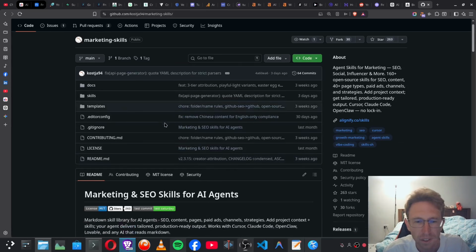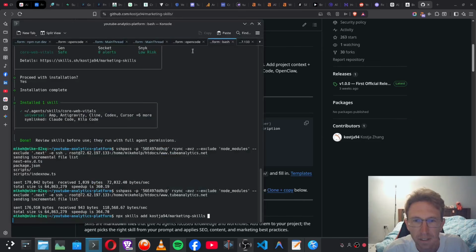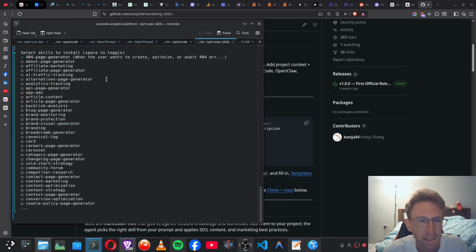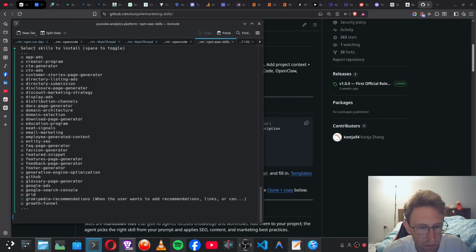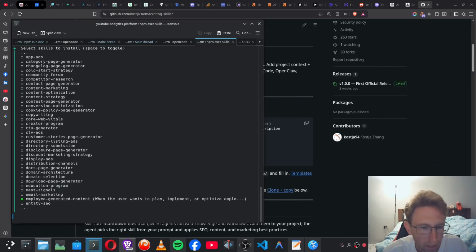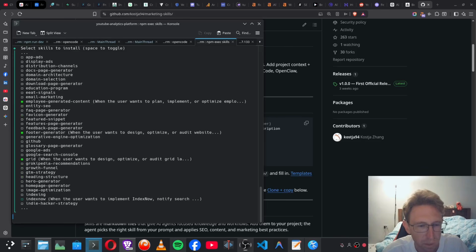And then in order to get started, all you have to do is run this one-line command in your terminal. So I've already got them installed, but I'll show you how this works. So you just run npx skills and then add, and then you can add all of the skills. So there's literally dozens of them to choose from here. I've already just gone through and installed quite a few of these, like 10 or 12, and all you have to do is scroll through and hit spacebar to select each one of them.